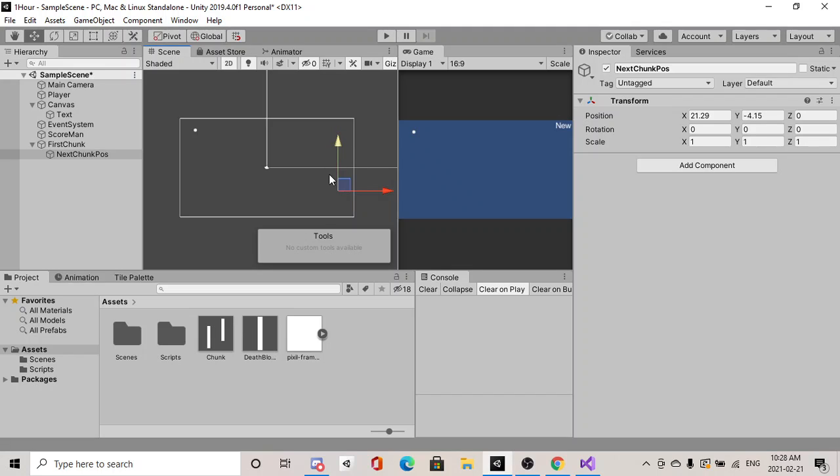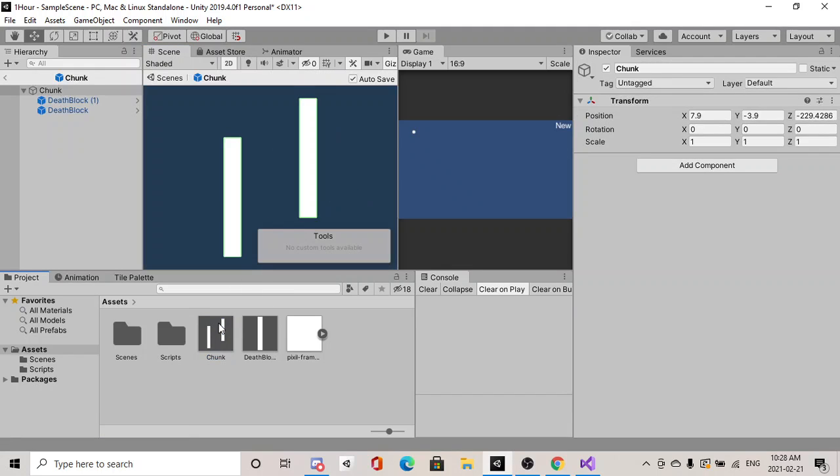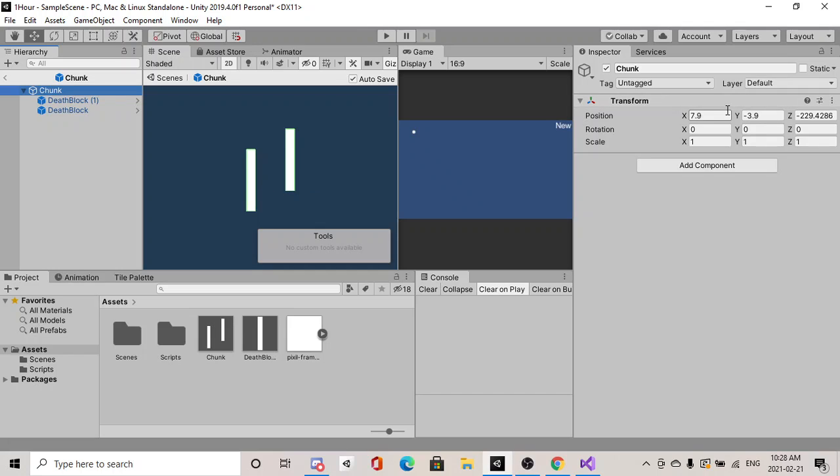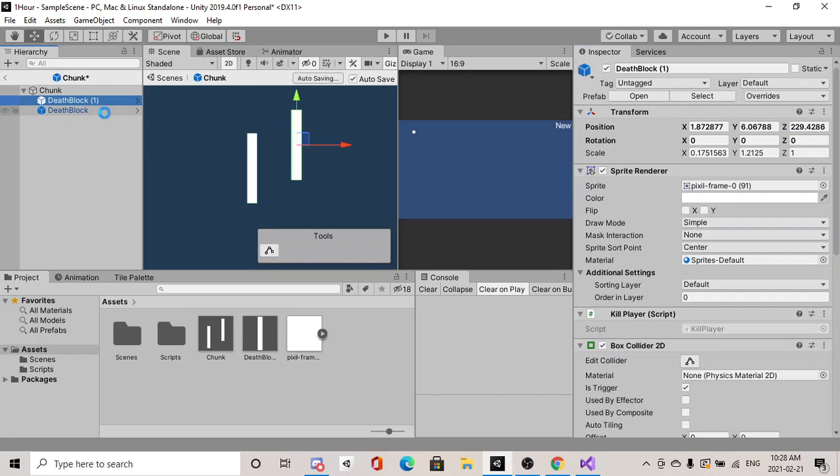Okay, almost. What if we just chunk 0, 0, 0. So I want it so that these two guys are centered. So make one of them, make that 0.